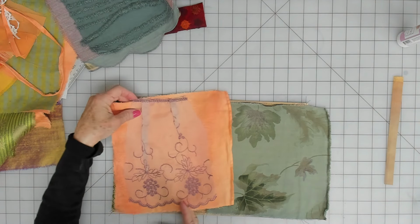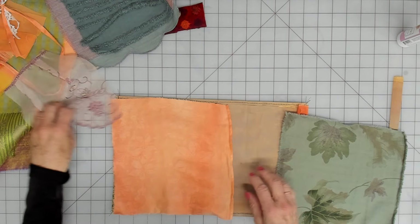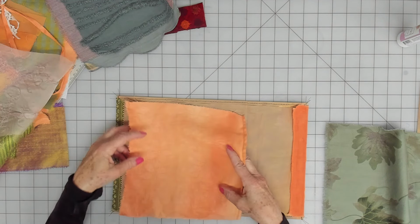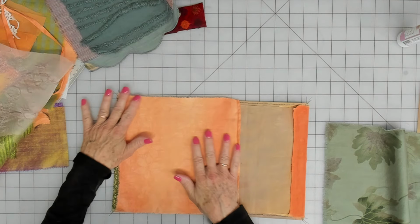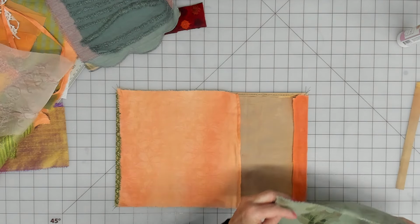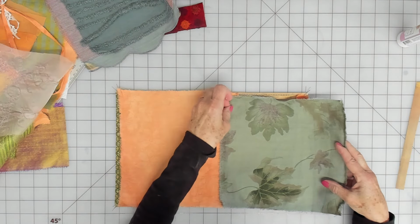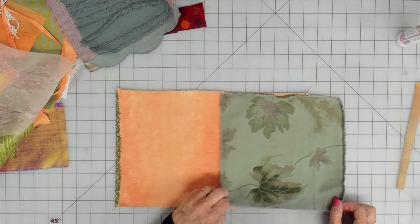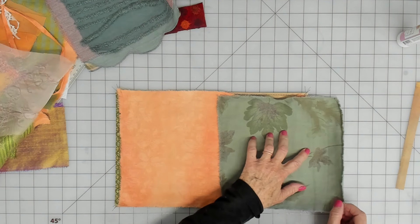And then I thought, ooh, how about if we pop this orange on this side, because this is where that green is. From the front, we rolled it over. Let's pop that right there. Maybe something like that. And then let's pop this one over here. And we're going to have to trim it, but I really want these leaves. I do believe I want those leaves. And we're going to need to trim this.